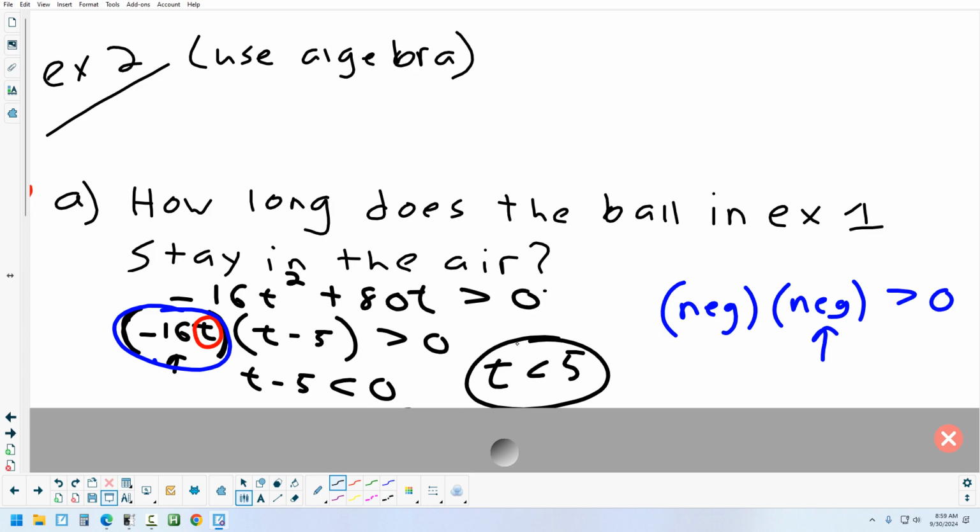Any question how we figured that out? Once we factored it, we had to kind of reason it through. The first thing was always going to be negative. So a negative times a what is going to be greater than 0? It has to be a negative times a negative. So to get from this step to this step, it wasn't really algebra that we did. We just reasoned it through that t minus 5 has to be less than 0 to make this true.